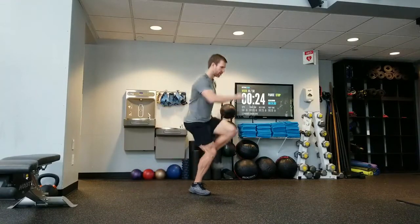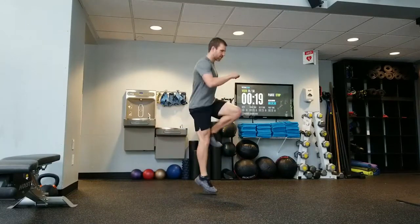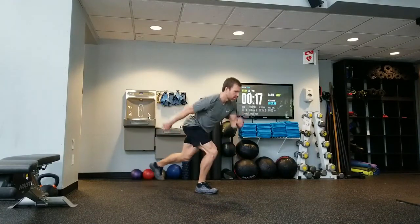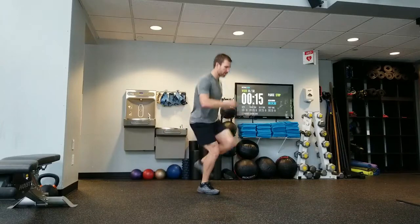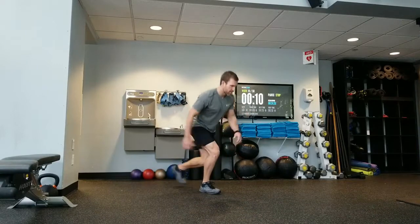So sitting back, kind of like a single leg RDL type movement. You are bending the knee quite a bit, but you're sitting the butt back a lot too. Opposite arm and leg. Punching up there at the top, give you a little more momentum. 10 seconds to go.